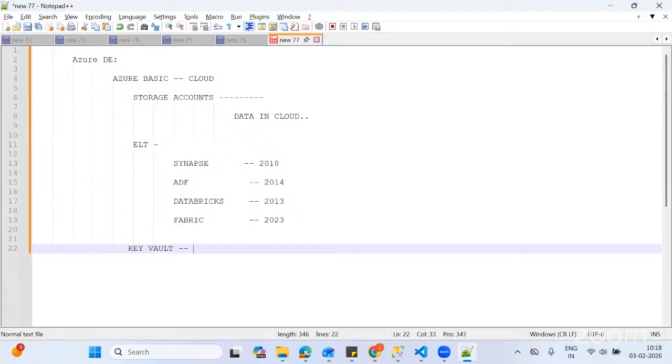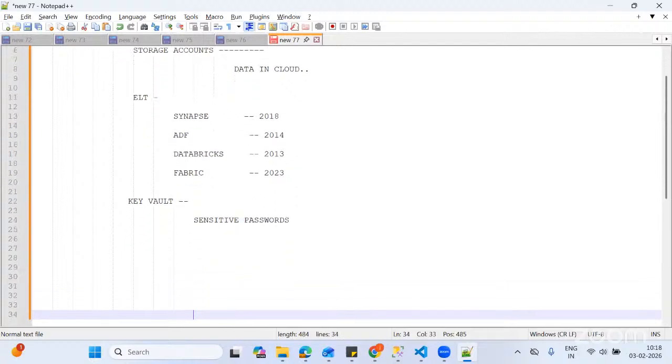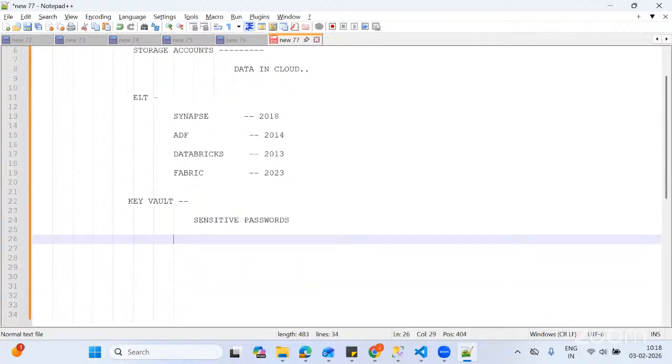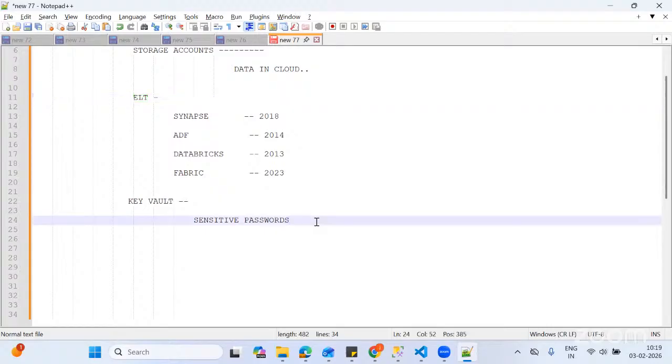Key Vault is a section where you can store your sensitive passwords and other sensitive keys which you don't want to expose to the larger group of people in the company. So you need to know how to integrate this Key Vault with ELT tools. In every company, without Key Vault, there will not be any project.